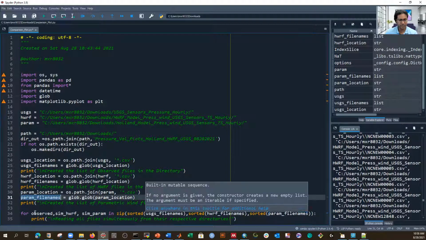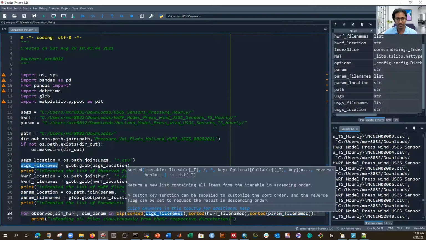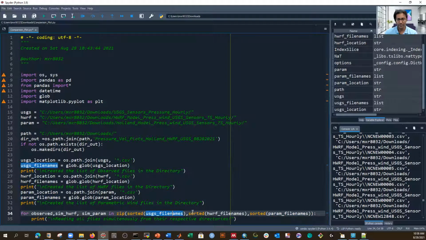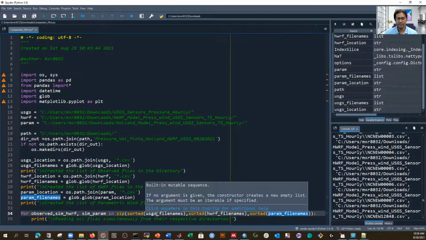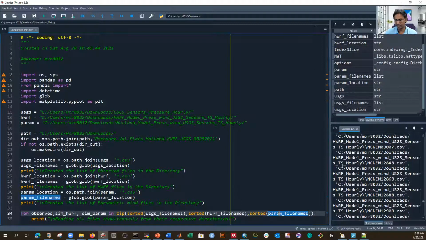First one is observed, so usgs file names, and I'm sorting. If you use the sorted command, it will sort based on A, B, C, D. Because I have the same file names, all lists will be similar now. These are not the values, these are the file names and the directories, including everything, the long directory list.